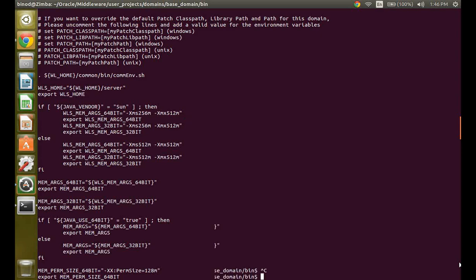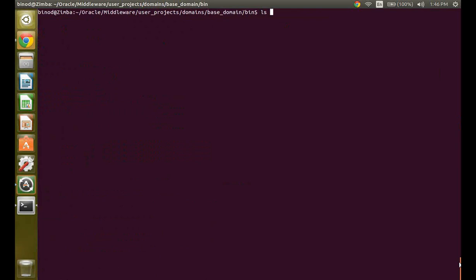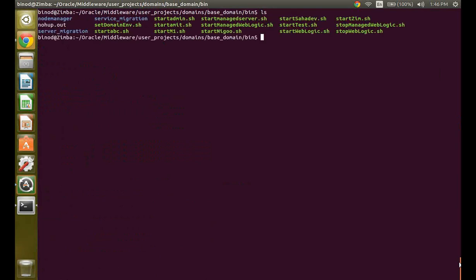Later on, once we are done with this, probably in some next session, we will see how we can increase the space and how we can check what JDK version we have. We will check into that as well, because right now we don't know if we have a 32-bit JDK or a 64-bit JDK.